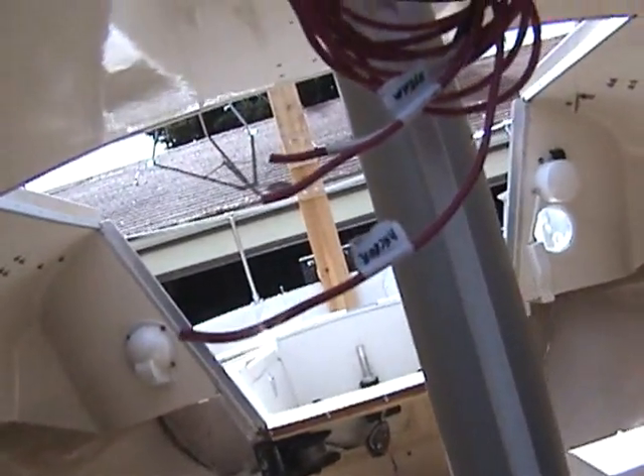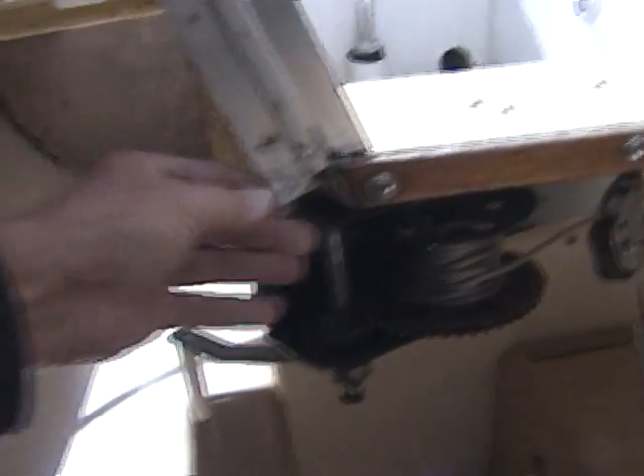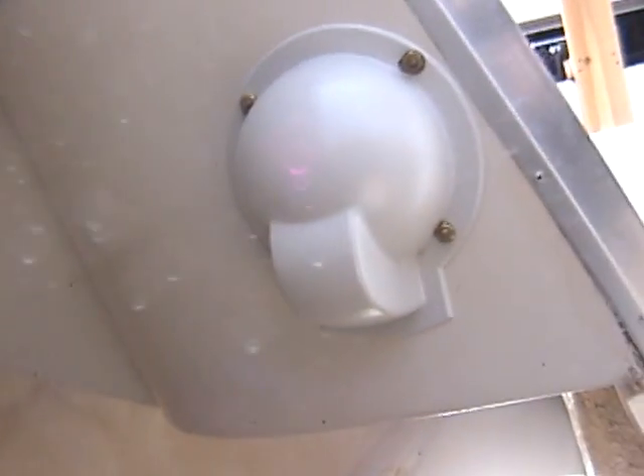I still have to connect — get a connector to go up through the top, which I'll do in the spring. Put my trim rings back on the windows. Patched up the hole that was there from the old through hull that was missing; they had a little putty stuck in there. That's all been glassed in from the outside and epoxied. I removed those shelves that are in here — I don't like them. I'm going to take these brackets off because I keep whacking myself on them. The back of my compass — wiring for the compass light.